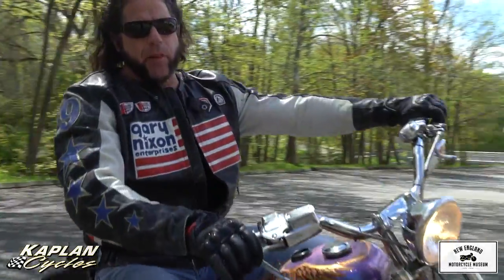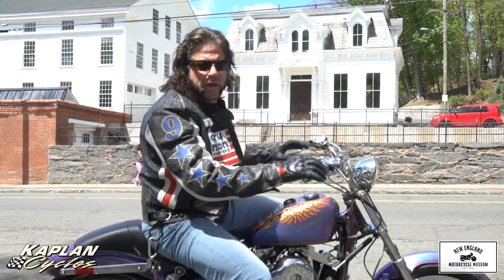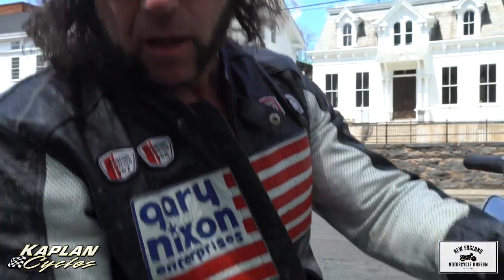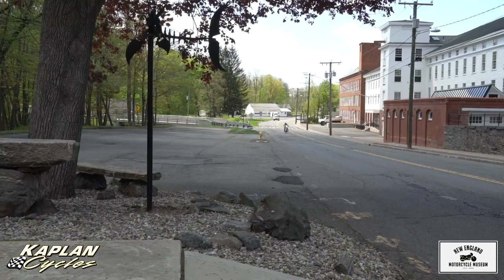I'm going straight up. This is the fastest fork I've ever ridden, let alone an Ironhead. This would have been capable as a national-caliber race machine in 1974. You could have taken this into Daytona, or quarter-mile racing, or flat-tracking. It's got over 80 horsepower at the rear wheel on the dyno. 86 cubic inches, just under 1,410 cc's. The engine is brand new — less than 1,000 miles. That has just been broken in. You're not going to stop it.